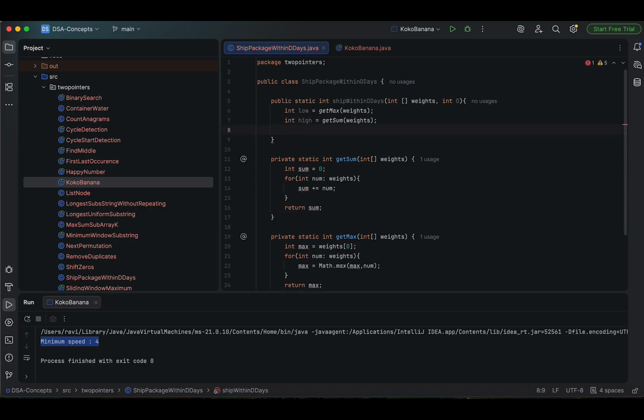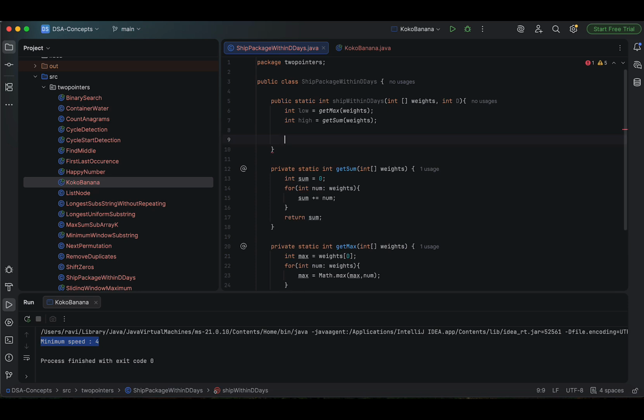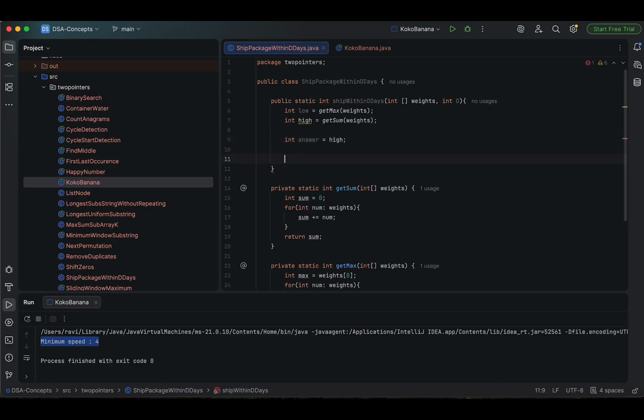Let's move on. Now I have got my high and low, so I'm going to calculate my mid. But before that, I need one more variable to store my answer. The answer will initially be high, because this is the case where all the items can be shipped in one day, right? Now I'm going to apply binary search on this search space.